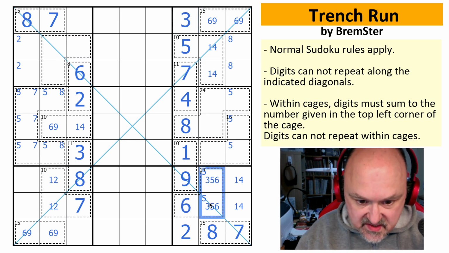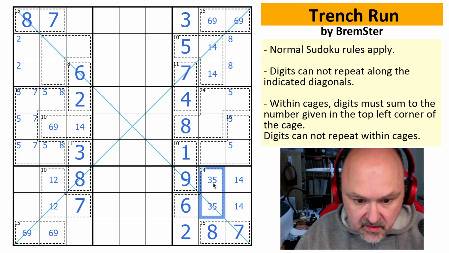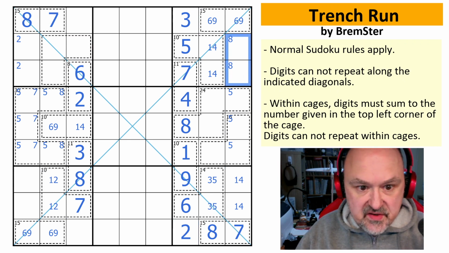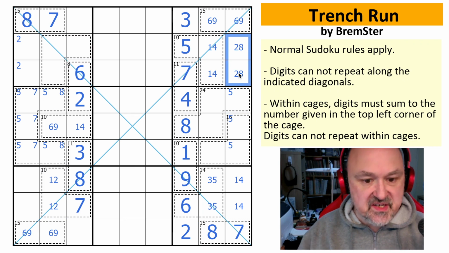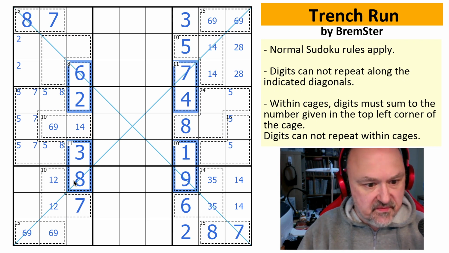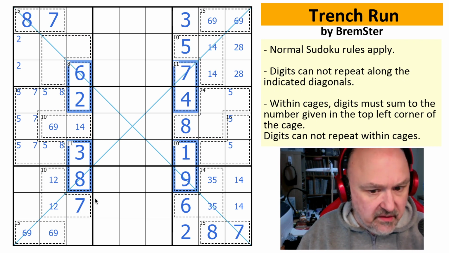That becomes a 6. We can take 6 out of the 3, 5, and we've got a 3, 5 in the 14 cage. So this is already locked in. We now know what this is. The missing digits are 8 and 2, and we've got 2, 8 locked into this box. And as you can see, once you've found this break-in, with these 4 cages, whereas I was fumbling around trying to find digits earlier, this actually collapses fairly well. There are a few more tricks to find.